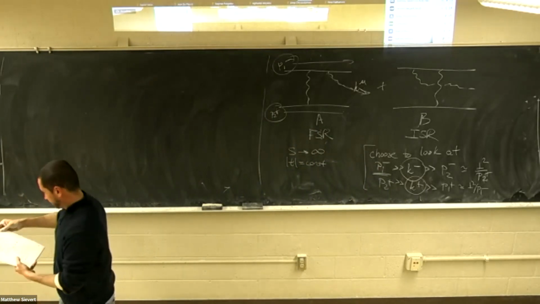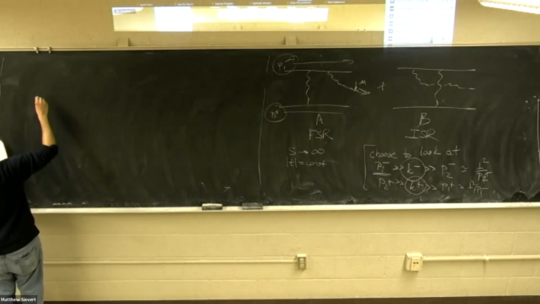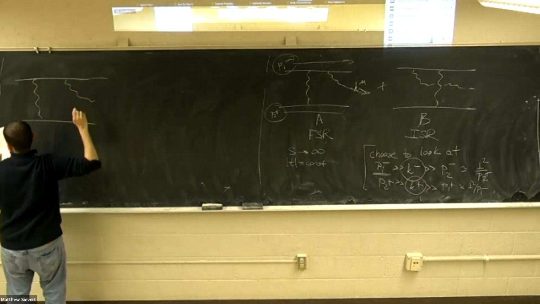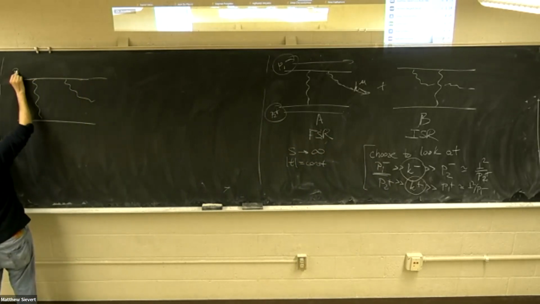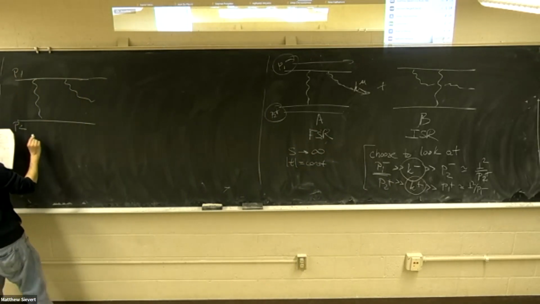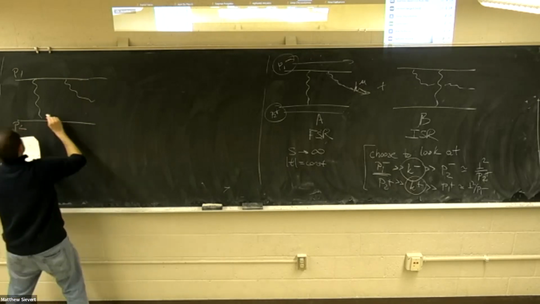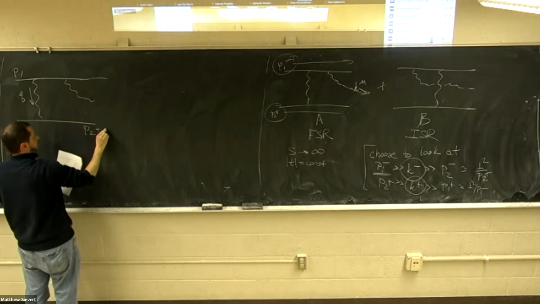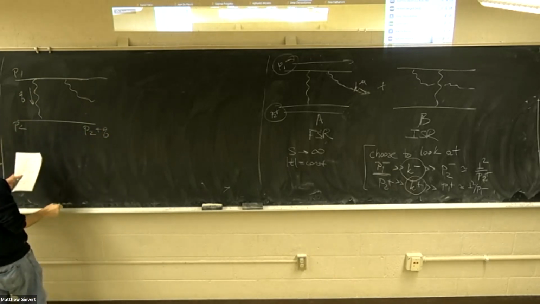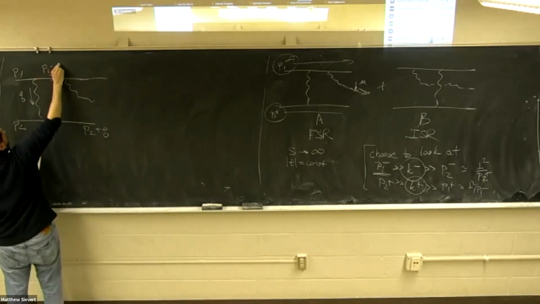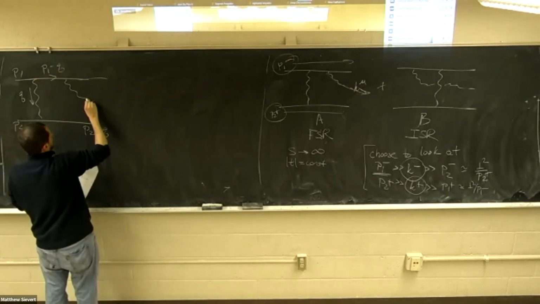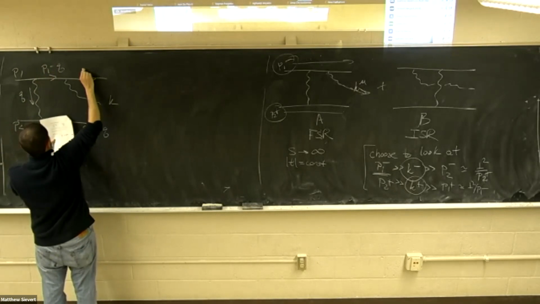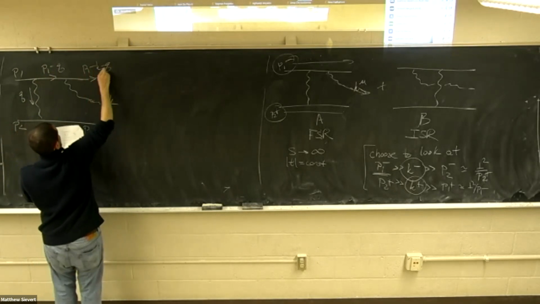Okay. So again, I need to specify the kinematics. If I draw that diagram A just for concreteness, I have P1 coming in, P2 coming in. Let's call the exchange momentum here Q, like I probably should have done the first time. Then this is P2 plus Q, and this is P1 minus Q. If I call the gluon, which is coming out, momentum K, then the remaining quark, which is coming out, is P1 minus K minus Q.